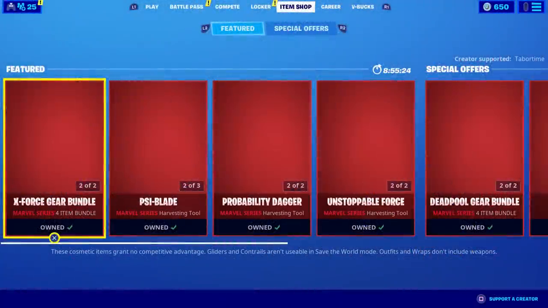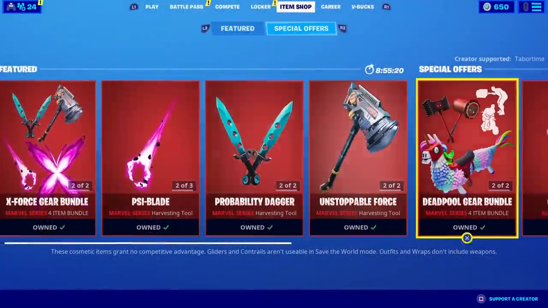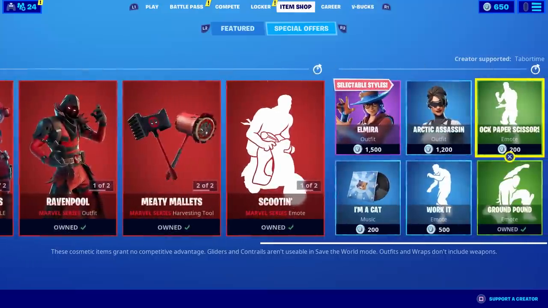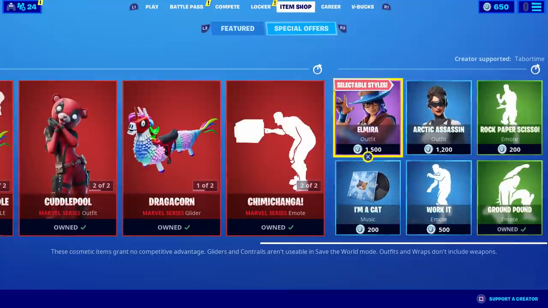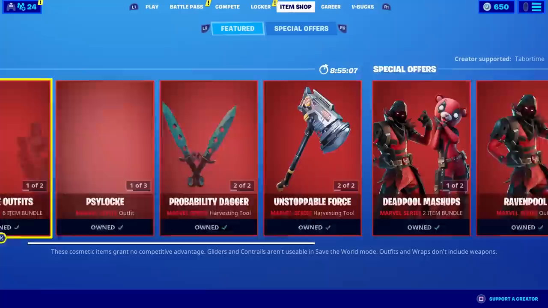All right, so as you can see, the X-Force bundles and X-Force items are in full force. Not only that, the mashups have all returned. But I'm a little disappointed. They cut half my item shop from last night in half. There was a skin I wanted, the Vertex skin, all orange. He's gone. He's completely gone. I'm so mad about that.